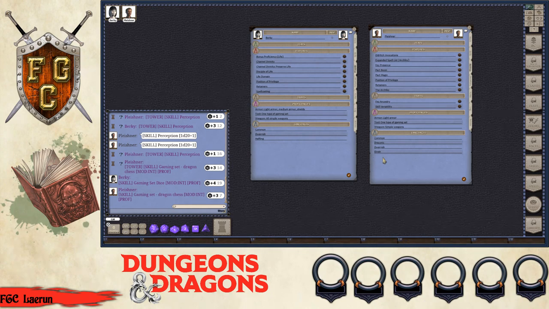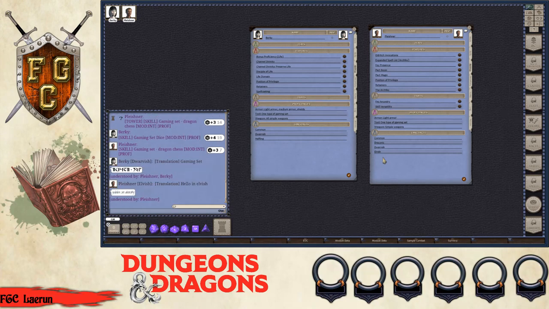So now what I want to show you guys is the language filter in the chat area. If you've spelled this correctly on your character sheet, you can use the drop-down bubble in the character chat window on the left. It looks like a white field with a little bubble in there, and there's a little black arrow. If you click that, you can select one of those languages that's on your character sheet. And those won't appear there unless you have it spelled correctly. If you select one of those languages and type in the chat field and hit enter, it'll send out a chat with a coded language if the listener doesn't have that language. Okay?